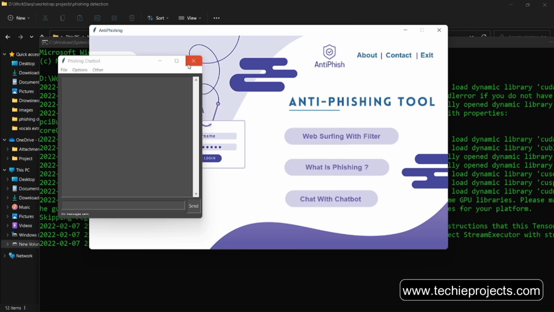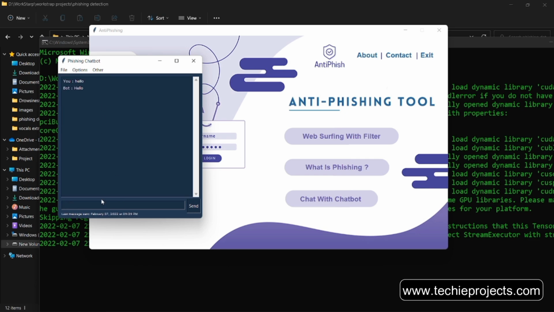Okay, this is the chatbot interface where you can change the color theme or enter text like hello. The bot will reply hello. This is the clear text button, where it will delete all the chats. If you say hi, and you can also enable or disable the voice output. Like if you write hi, the bot will reply with the voice output.